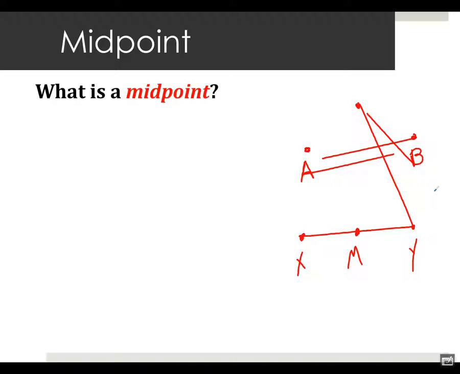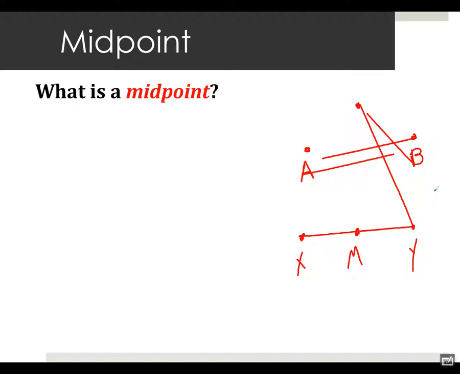Does that look like it's exactly in the middle? If it is exactly in the middle, what must be true? They're equal. Okay, hold on. Pronouns bad. Be specific. Each half of the line segment is equal. Good. Name the halves of the line segment. XM and MY is equal.